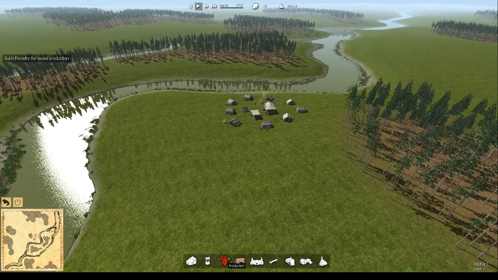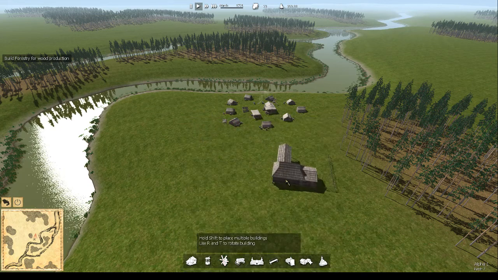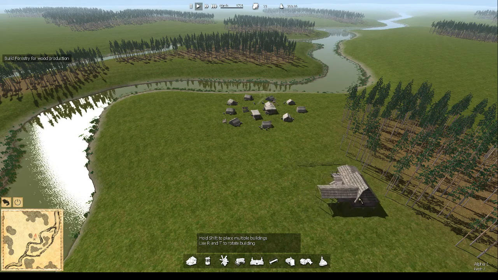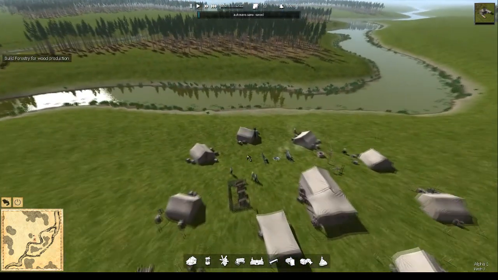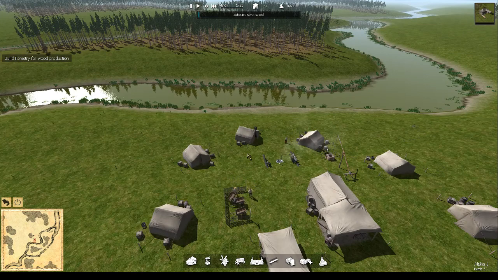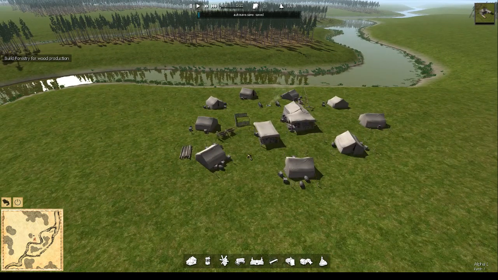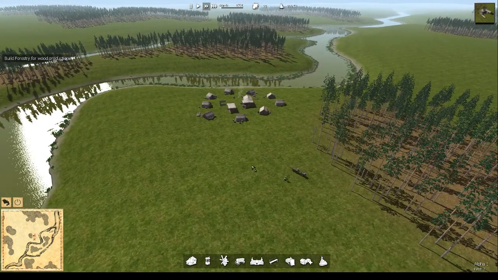So let's start it off again. First thing we want to do is build a forestry for production. So R actually rotates your map. And we can just place this next to it just to start the actual build itself. Now with this, you don't actually allocate your builders or the people that are transferring the stores. They're allocated automatically. But what you do allocate is the individuals that work in that particular building.